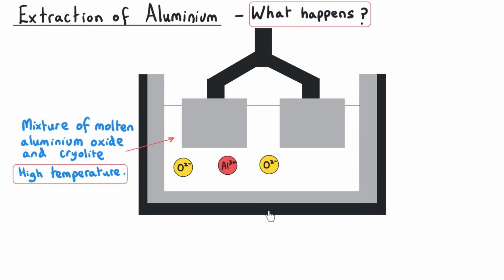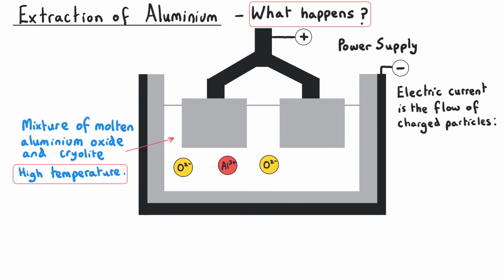And so we've got our steel case, our layer of carbon, and then we've got our mixture of molten aluminium oxide and cryolite. Dipped into this electrolyte, we've got some further pieces of carbon, which will become the other electrode, and then we've got some electrical circuitry here. To begin the process, we turn on the power supply, and that creates an electric current because electrons will flow from this electrode to this electrode.